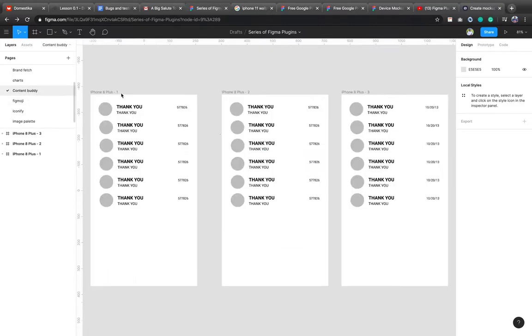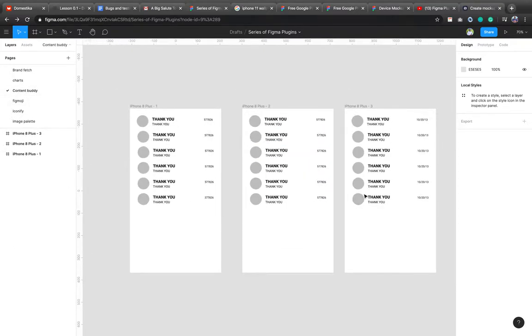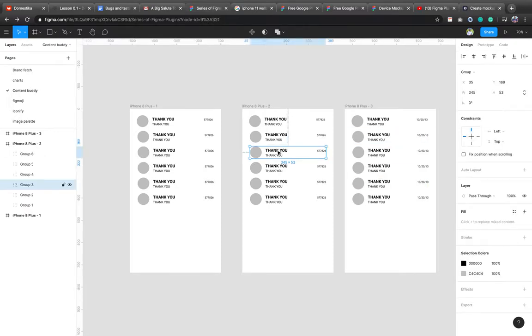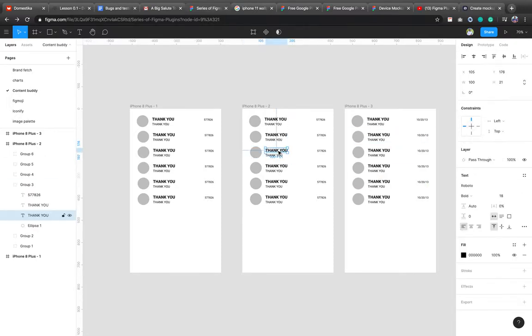Then what about content body? Content body is an awesome tool. Let's say you have a design already, something like this.